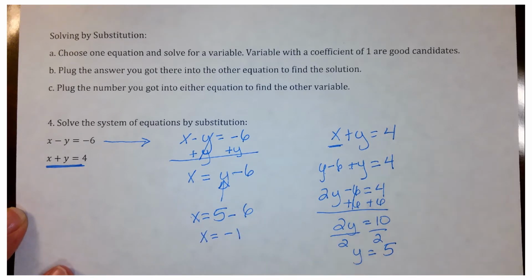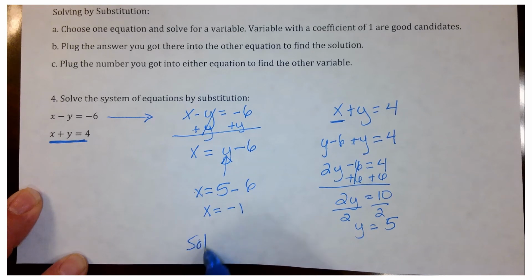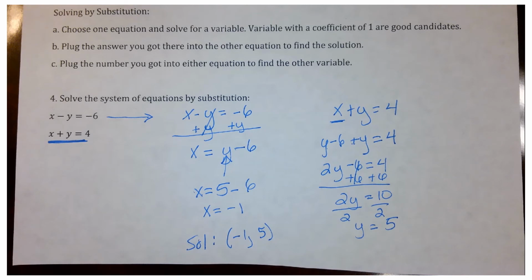So if you have already looked at some other videos or other problems where you are solving this graphically, then this would be an example of where these two graphs would intersect. And so again, they intersect at an ordered pair at a point. So because we have an x and a y, we want to write this as an ordered pair solution. So our solution is -1, 5. Just be very careful that you put those in the correct order, the x, y order. So that was the method substitution for solving a system of equations.